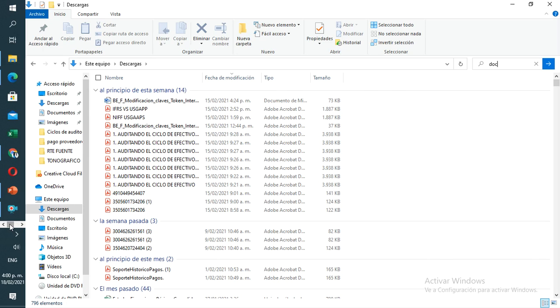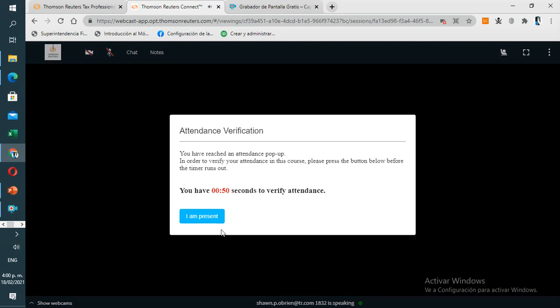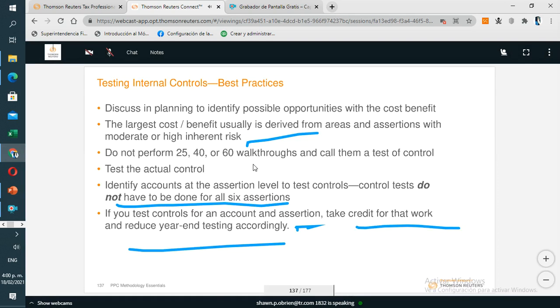But what I'll leave you with before we break is you all spend so much time doing the minimum required for control work. Maybe it's just incremental, a little bit more, where you could test certain controls and it'll save you time at your end. But that has to happen during planning. It's not something that you'll accidentally figure out at 7 o'clock at night on March 10th in the heat of the audit.